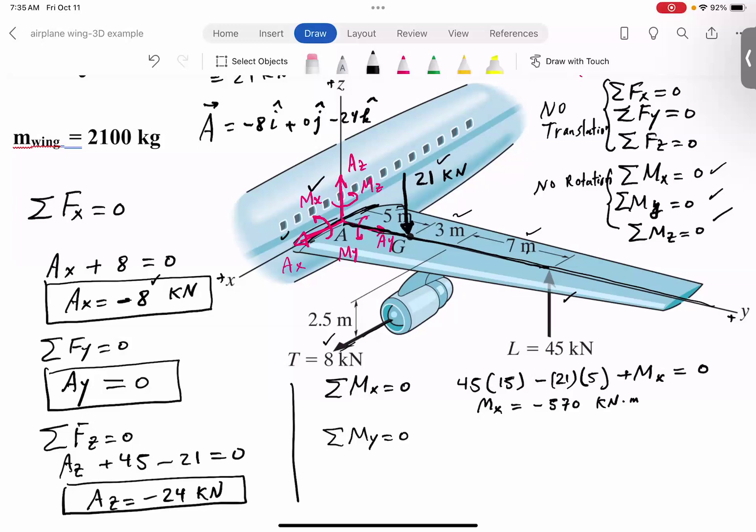And the moment of that would be 8 times this distance. And if you use right-hand rule and basically put your four fingers in the direction of the 8 and rotate it about the Y axis, it will point, your thumb would point in the negative Y direction. Obviously, I cannot show that to you here. But anyways, so M sub Y is what I'm looking for. Moment about Y axis, kind of I started now at the beginning here. And the moment of the thrust is negative 8 times 2.5. So it's a negative rotation. So M Y becomes a positive 20 kilonewton meters.